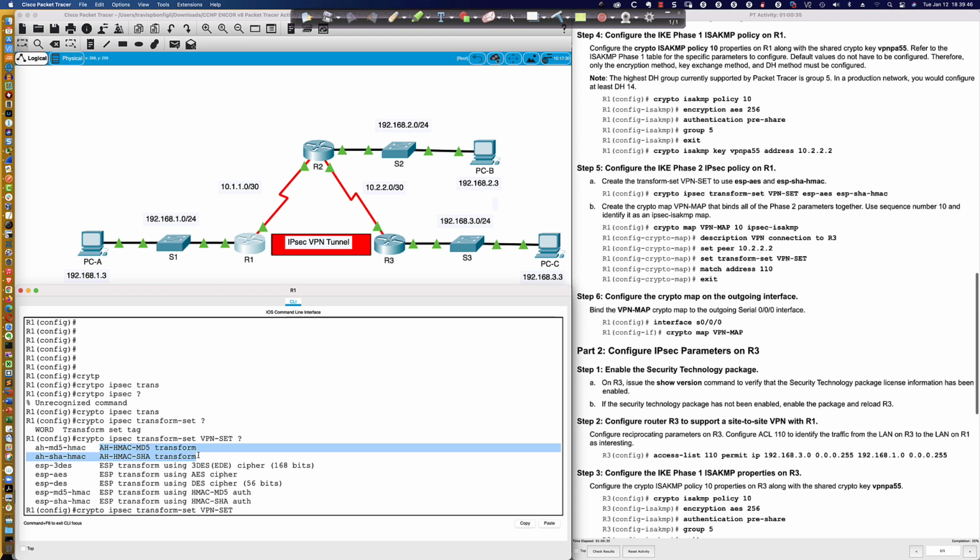With ESP, not so much, because ESP doesn't look at the immutable IP header information. So with one-to-one NAT, we're okay. But how many people are doing one-to-one NAT for everything in their environment? Not going to happen in an enterprise environment. And so then what are you probably going to be doing? Port address translation, or PAT.